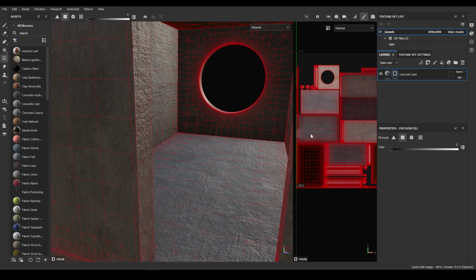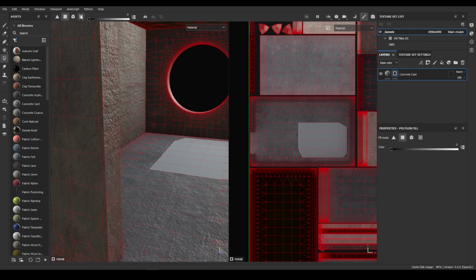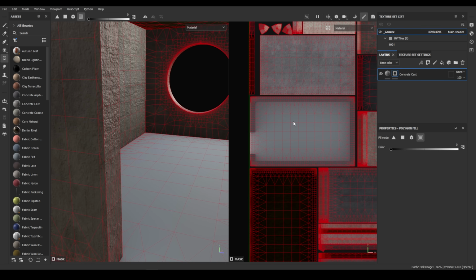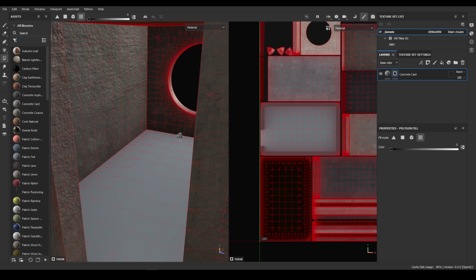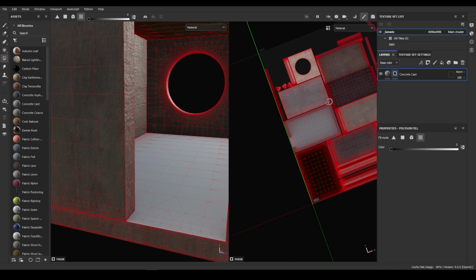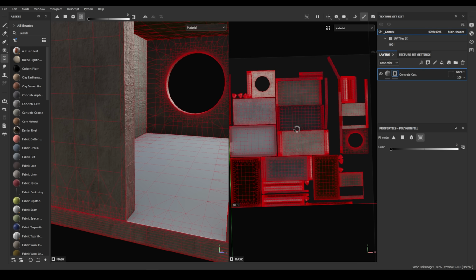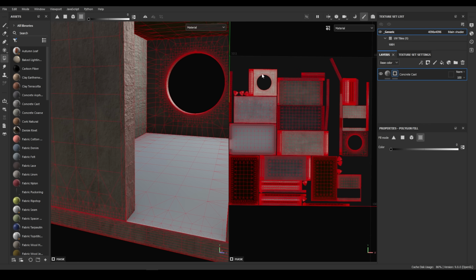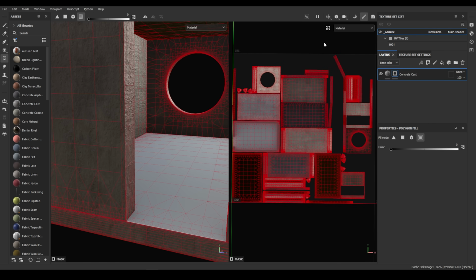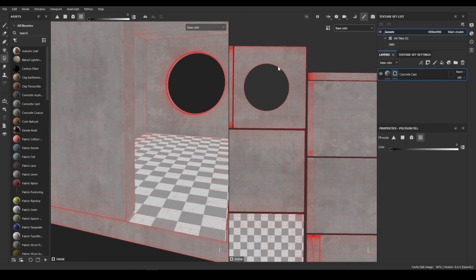No, we use polygon fill, and you can start filling in the polygons that way, right? There's also a possibility to just do UV chunk fill and click on the chunks like so, and that's going to work. But in my experience, UV chunk fill, for instance, I just want to fill in one of these chunks, and let's go for base color. I just want to fill in this chunk.